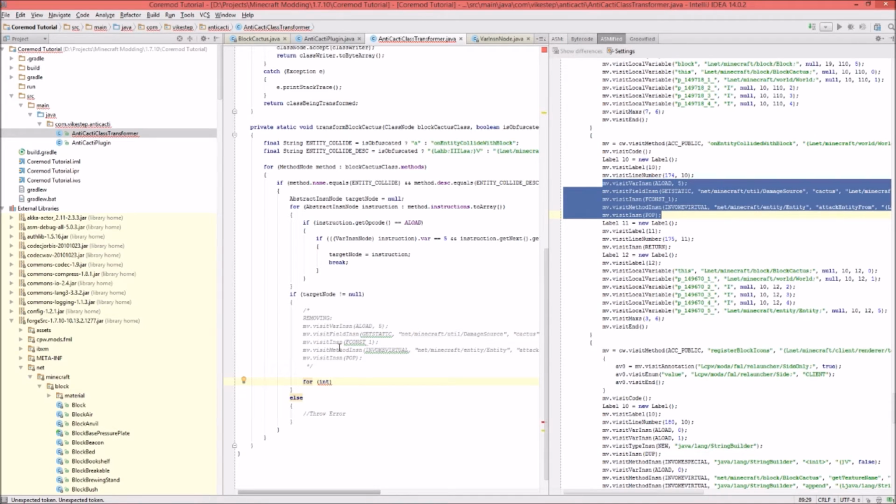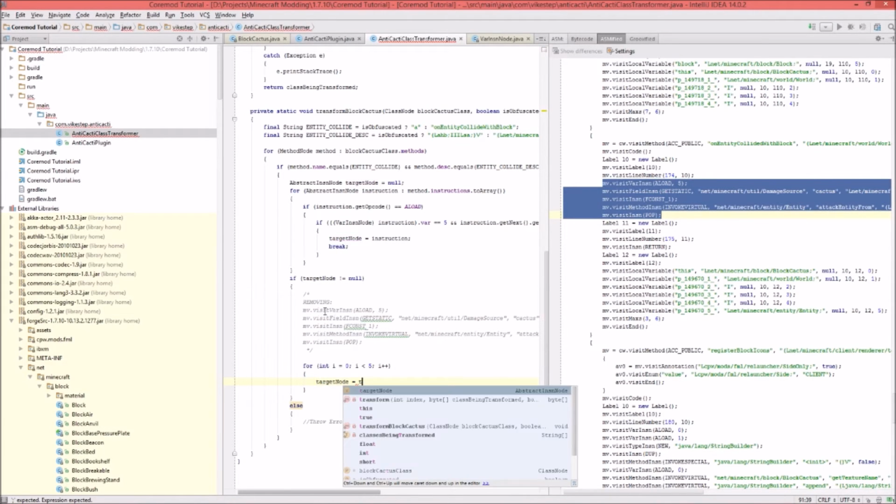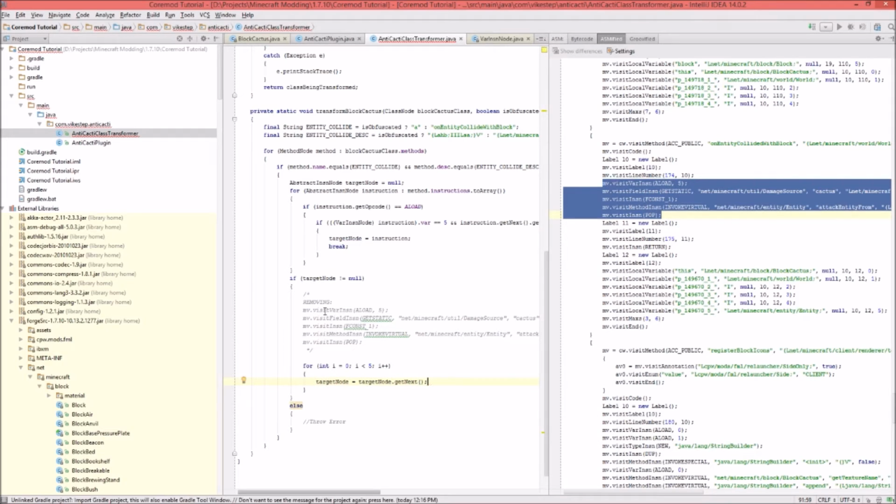The issue is that we can't just remove the target node first thing, because if we remove the target node, then we'll lose the reference and won't be able to remove the 4 afterwards. So I'm going to iterate through and change the target node to the one after it. And then I'll remove the previous value. This is pretty much a workaround so that we won't lose the target node value. Instead, for 5 things, we'll start off with this as the target node, then we'll jump to here, and remove the previous value. Then we'll jump to the next one and remove the previous value. We'll do that 5 times and we'll have removed all 5 of these.